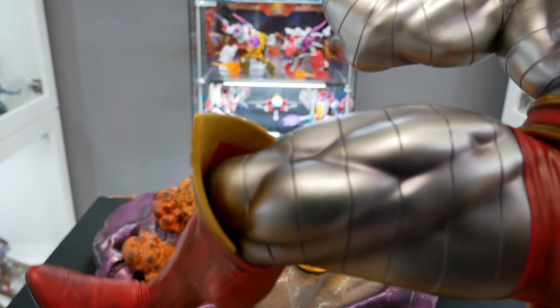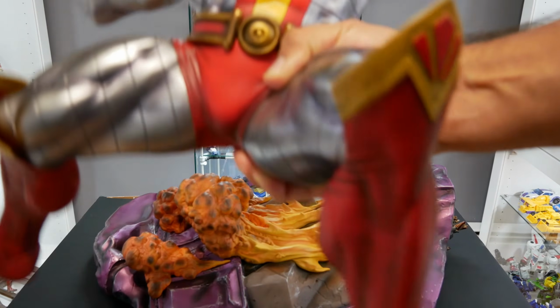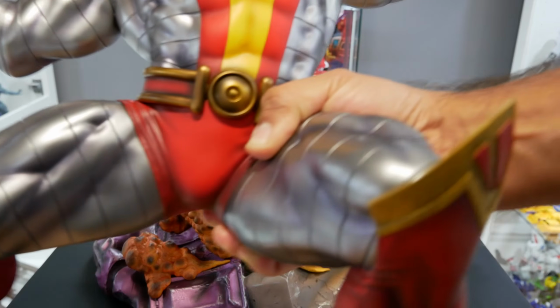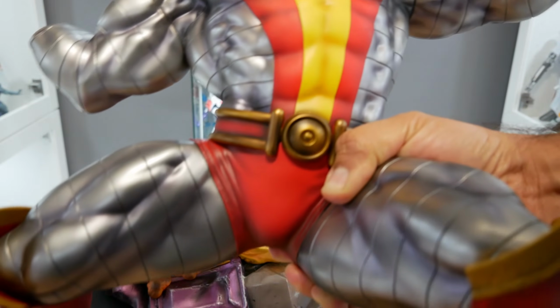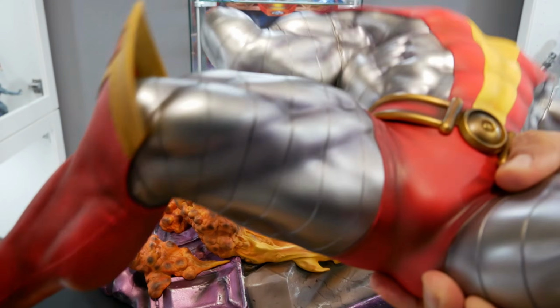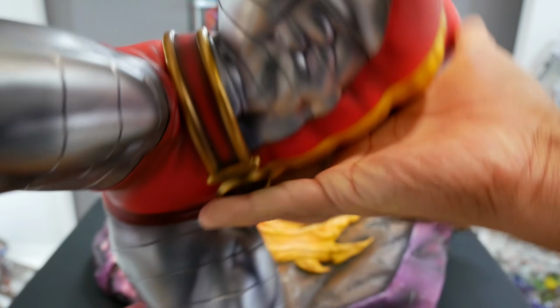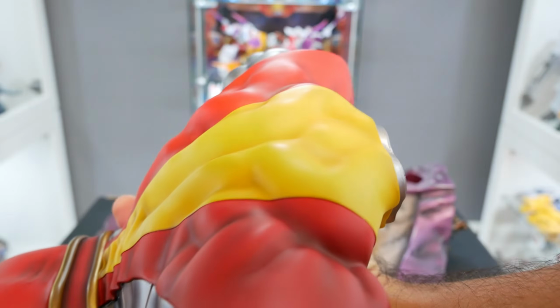All right, so let's move on next to the body here. I'm doing this one-handed. This piece is pretty heavy. I'm going to say this is probably where most of the weight of the statue is going to be, in Colossus. And again, thankfully, like the base, no issues on my end, no breakage, no paint missing or anything. So pretty happy so far with this piece.